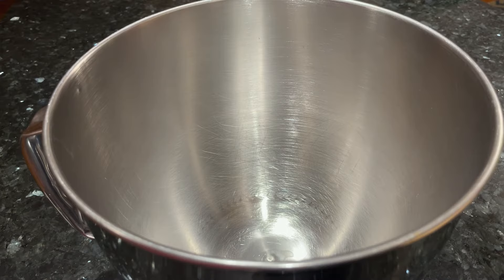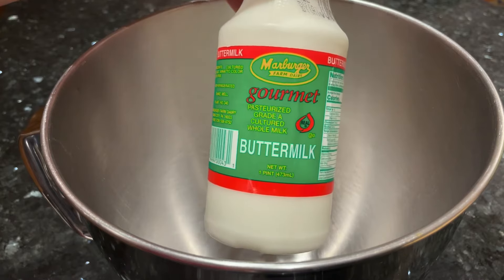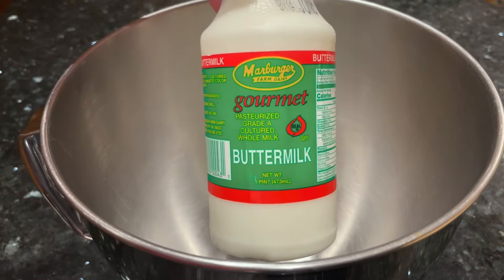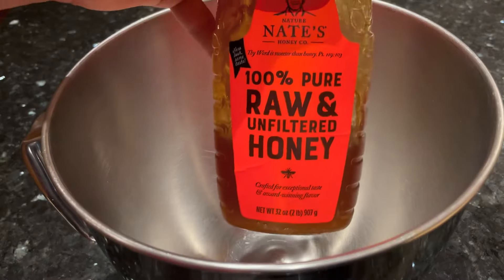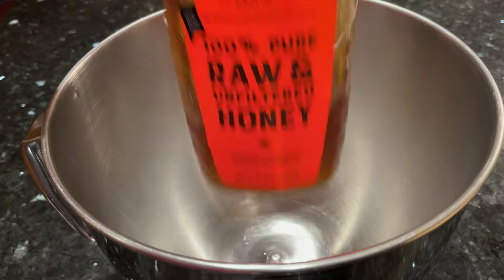There are three ingredients in this recipe that are going to make this whole wheat bread a lot softer. The first is buttermilk. Buttermilk adds a silkiness and smoothness to the dough, as well as a slight tang, just like with buttermilk pancakes. If you can't find fermented buttermilk where you live, just use regular whole milk and you'll get a close result without the tang. Honey will obviously add a little bit of sweetness to the dough, but it will also retain moisture — sugar retains moisture in the dough, so that'll help the bread stay softer for longer.